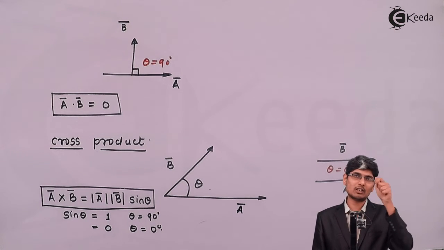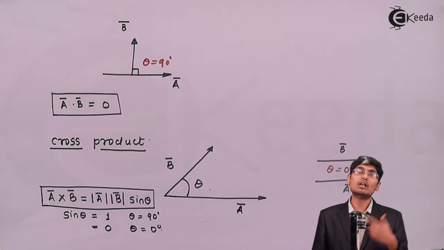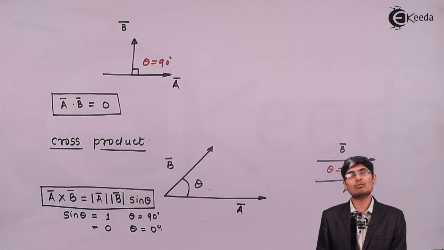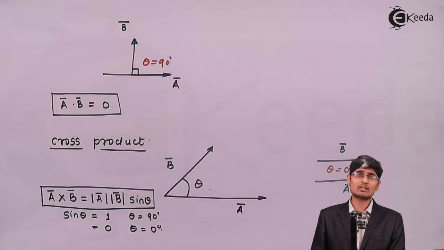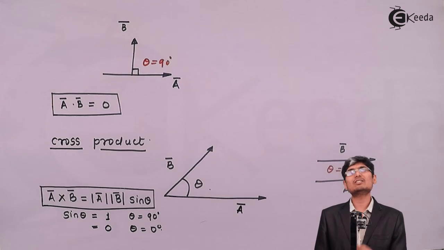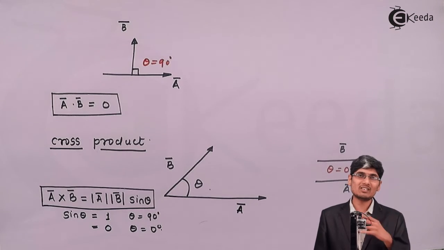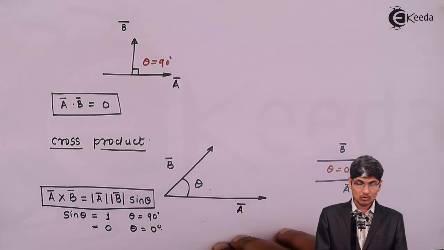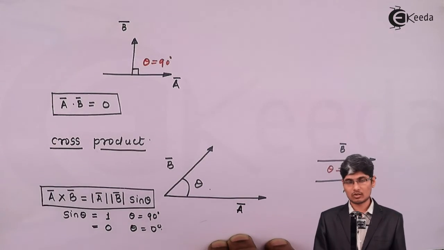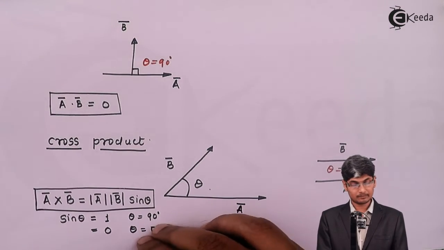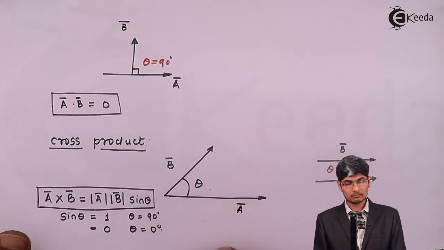Top spinning is one of the examples. A screw which we screw into the wall is an example. Swirl in water is an example. Then cyclones are also examples. So these are all examples of curl or a cross product wherein there is a swirling effect. If there are no swirls, the cross product will be 0. If there are swirls, the cross product will be maximum. So this is how vectors are multiplied with each other.